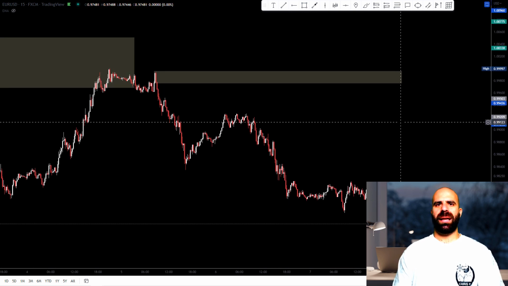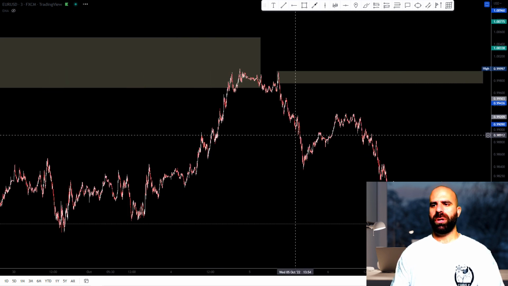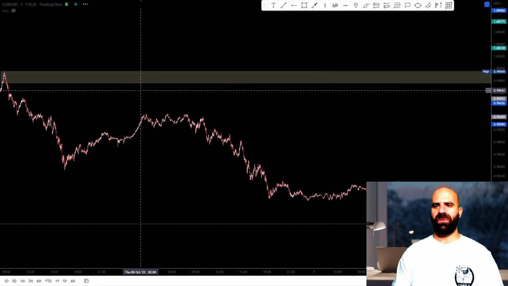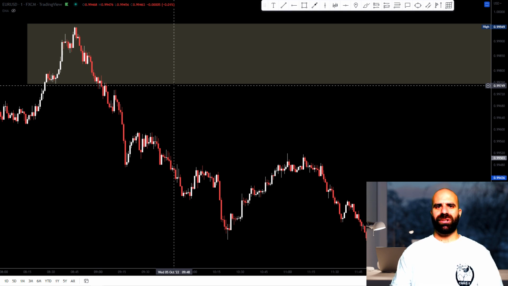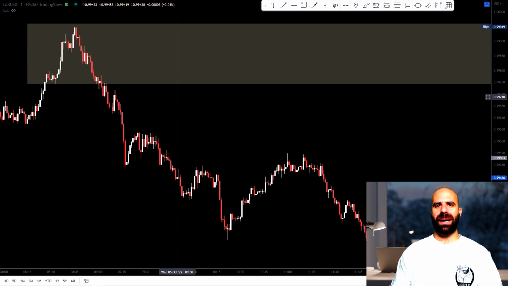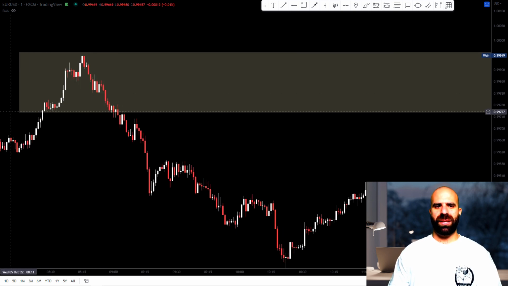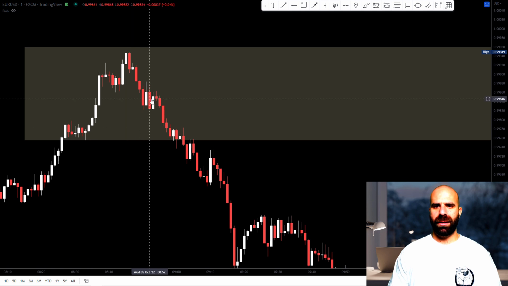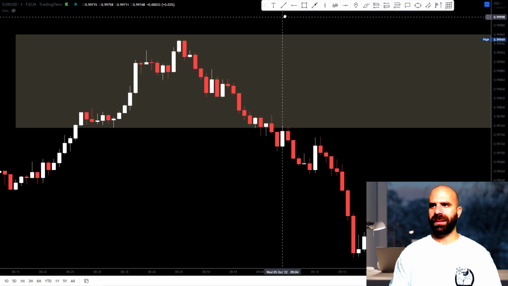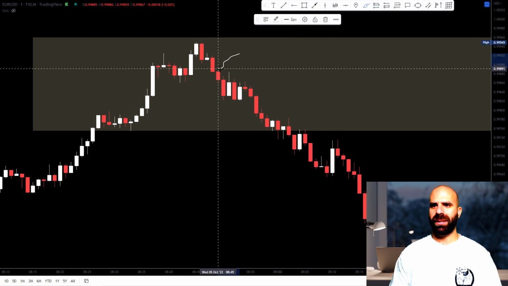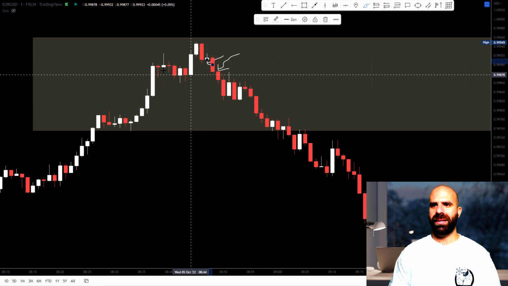Now, if we scale even further down, let's go to the 3-minute or the 1-minute time frame. What some traders are doing, and this is the purpose of today's video, some traders are just placing orders on the imbalances and not on the order blocks. So, for example, we see that we have an imbalance created between this wick right here, this small wick, and this candlestick right here.